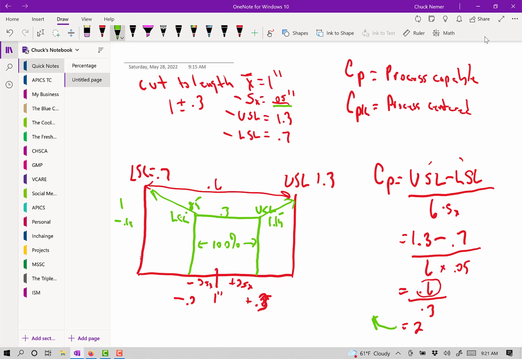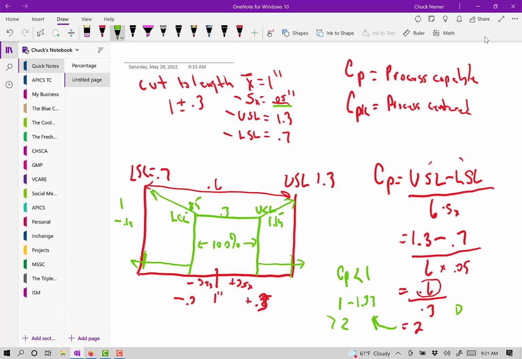Typically, what we say is if we get a Cp less than 1, we are not capable of meeting their parts. In other words, our range for upper and lower control limits is going to be outside or bigger than the spec limit range. In other words, the denominator here is going to be too big. If it is between 1 and 1.33, we're barely capable. It means we're right up against the edges. And then ideally what we'd like to see is greater than 2.